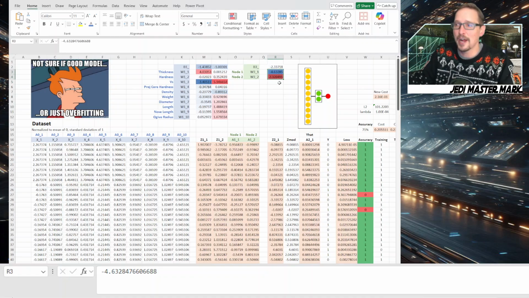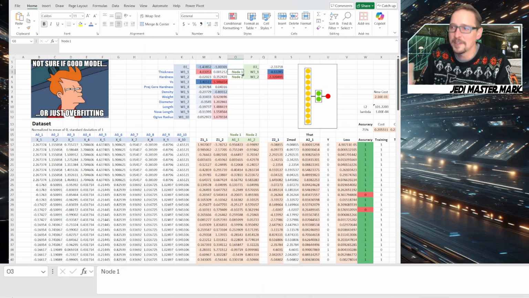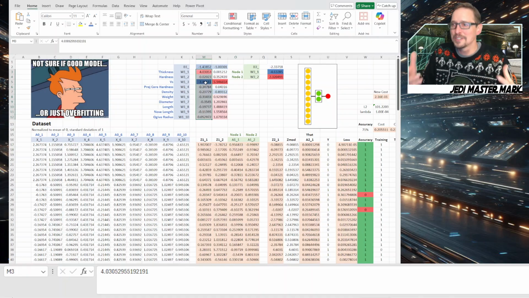If you're going to try to track the logic of what the model finds important in making good predictions, there's negative 4.6, a higher magnitude than this positive one. So it's really focusing on node 1 from the layer before. You go back to node 1, and node 1 was focusing on thickness and velocity. So it gives you some indication. You can sort of track the logic when there's very few layers and very few nodes.